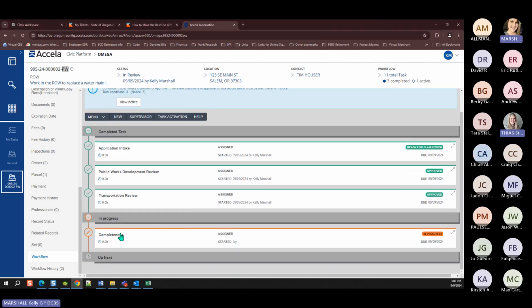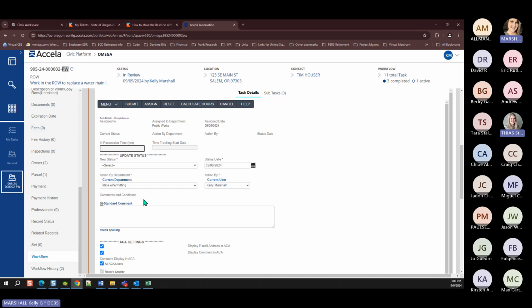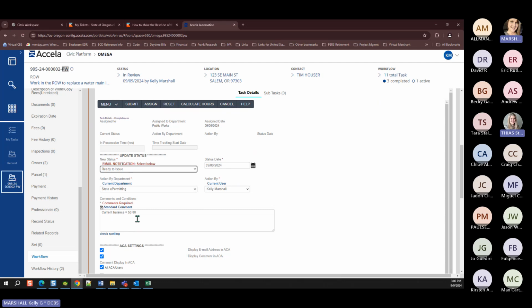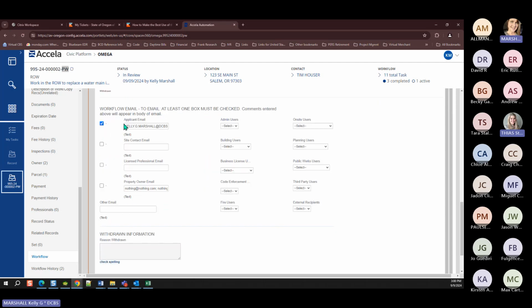And so I get to completeness. This is ready to issue. I collect all the issuance fees or get all the issuance fees ready to go if you didn't collect them at the door. So just a note on that. If you collect fees at the door, hallelujah, it's going to probably make your life a lot easier when you're ready to issue. If you don't, or you collect a review fee at the door and issuance fees at issuance, that's fine too. Making this ready to issue gives you the opportunity to collect any outstanding fees that might be invoiced and remaining to be paid. Ready to issue automatically emails the applicant of record.